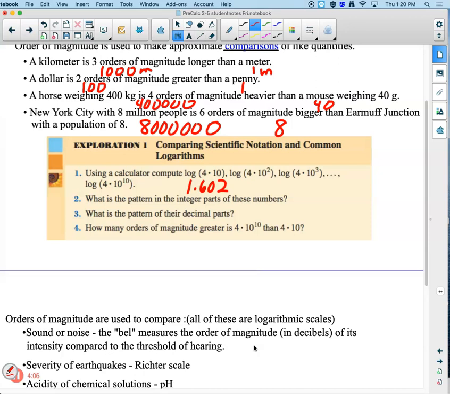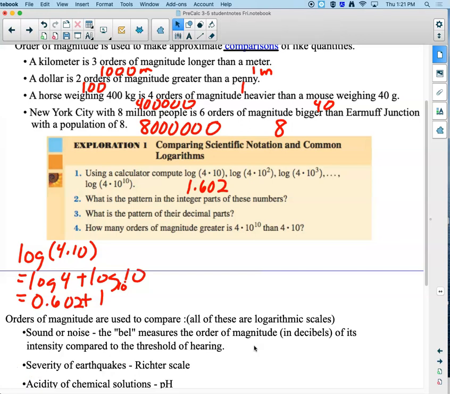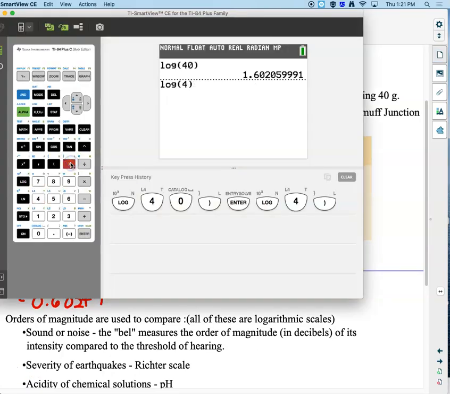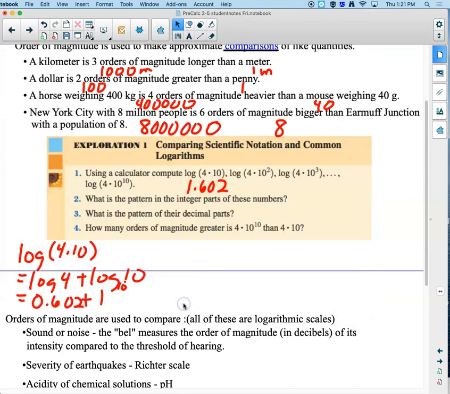All right. Now, I'm not going to use a calculator to see 4 times 10 squared. What I'm going to do is think about the properties of logarithms and how they worked here. So the logarithm of 4 times 10 would have been the logarithm of 4 plus the logarithm of 10, because multiplication in logarithm language is addition. And the logarithm of 10, well, those bases are the same, so they're inverses, and that's actually 1. So the logarithm of 4 must have been the 0.602 piece. Well, let's check that out. Log of 4. Well, there it is.